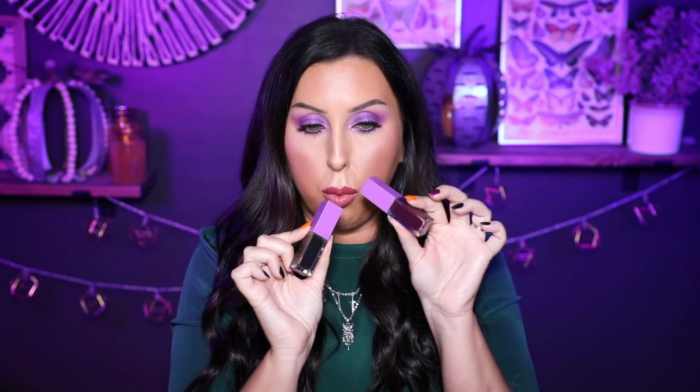But when I'm wearing a black shade, when I'm wearing a wine colored shade like this, it needs to work for a few minutes. It's just too movey. It doesn't want to stay where I put it. It will bleed if you're not using that strong lip liner and keeping it away from the lip line so that the lip liner can catch it from bleeding. I don't like this formula.